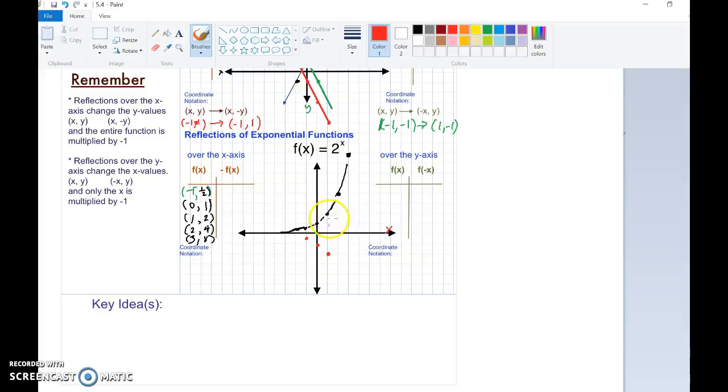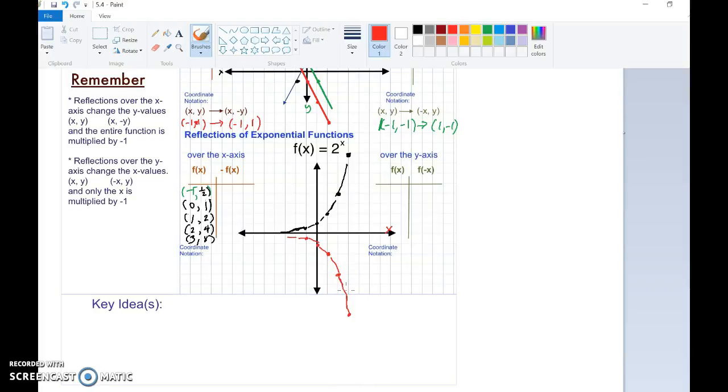So again, I'm counting how far away from the x-axis it is, and I'm just going across on the other side. 1, 2, 3, 4, 1, 2, 3, 4. And I'm going to run out of room on this one, but it would be probably about there. Okay? And just so that you can see the points, I'm not going to spend too much time trying to graph this line because, as we know, I'm terrible at it. Okay, and there's the reflection over the x-axis.